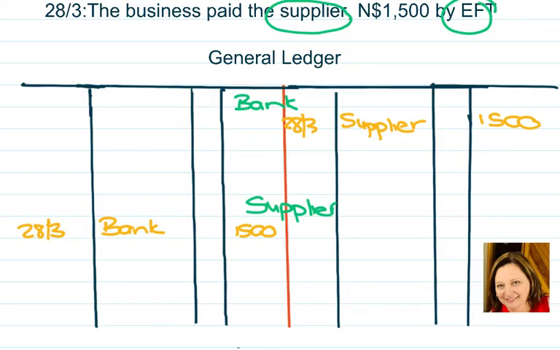Why do I debit the supplier? Because a supplier is a liability, and liabilities will increase on the credit side. But in this scenario, we made a payment to the supplier. So in other words, the money that I owe to my supplier in total is now less. And this is why we debit the account. Let's look at the contra accounts. I referred to my contra account, the supplier, and there I referred to my contra account, which is bank.